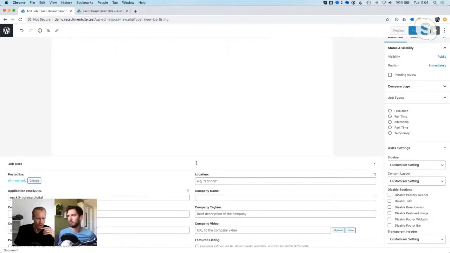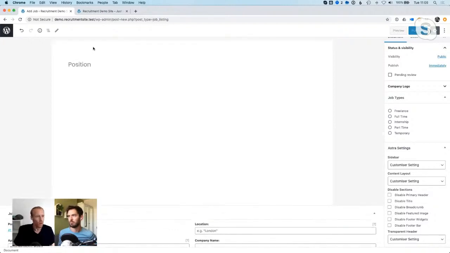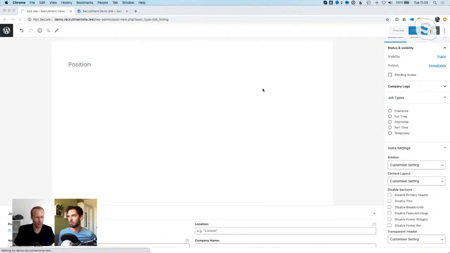And then at the bottom of the page, we've got the job data. Here we can set all the data about this job. So it's location, the name of the company that's offering it. You might want to put your own agency company in there. If you leave these blank, by the way, they just don't show on the front end. So if you don't want to use them, that's fine. And then the expiry date as well. And that's that. So if we go back, whoops, that'll give you a nice job board on the front end of your website.